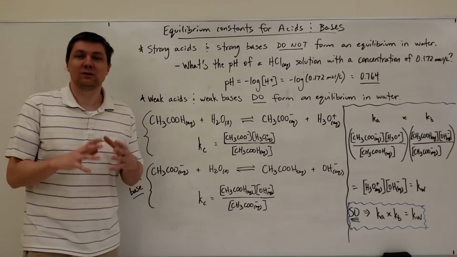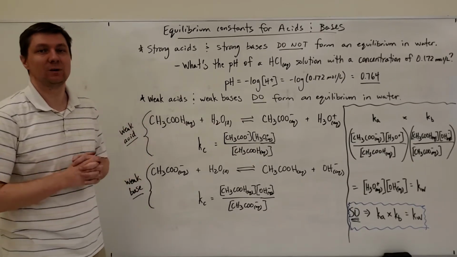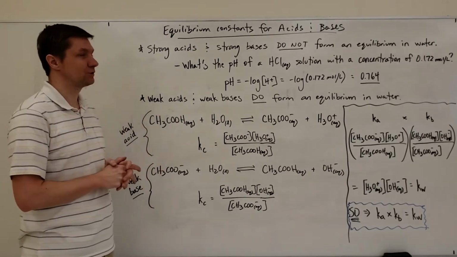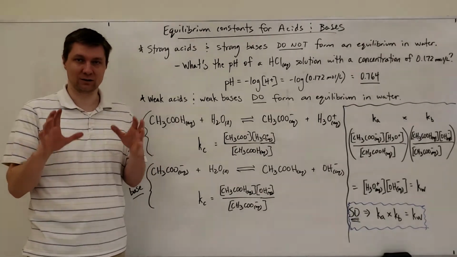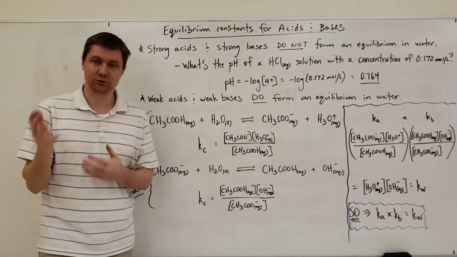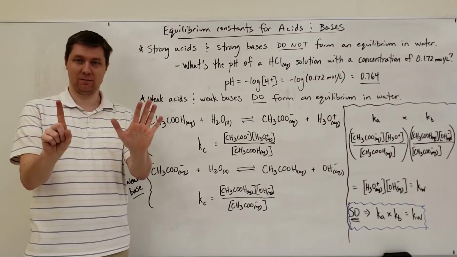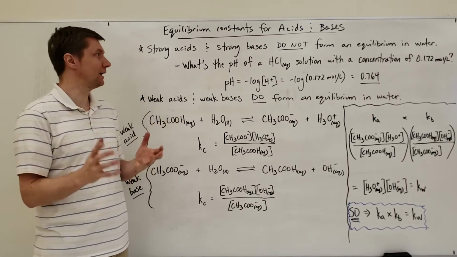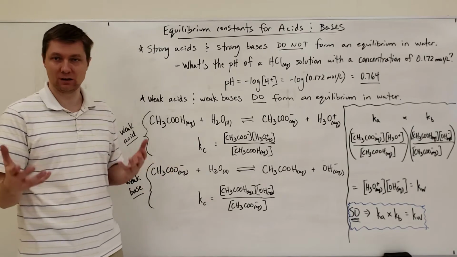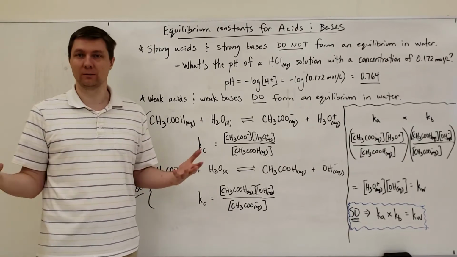Okay, so we're going to take a little bit deeper look at acids and bases and equilibrium constants for those guys. First thing that we need to point out is a couple of reminders from Chem 20. So first of all, we know that strong acids, that there are 6 of them, and we know that strong acids ionize 100%. And so because they ionize 100% in water, there's no equilibrium that's established.